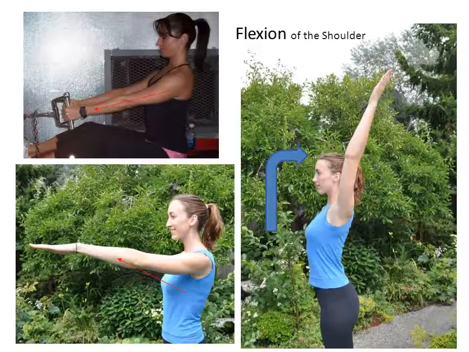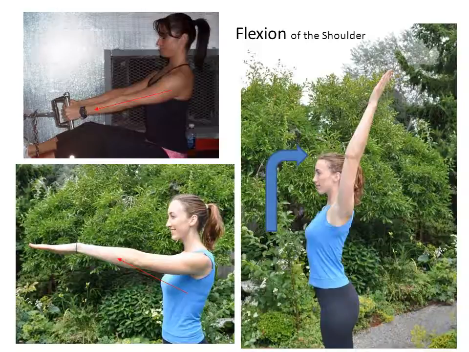So we're going to talk a little bit more about flexion here. In the top left-hand corner, you can see Julie is doing the out phase of a row. She's flexed at the shoulder, meaning that her arm is coming all the way forward. In flexion and extension motions, the body moves forward and back, or the arms move forward and back. So on the top left-hand side, you can see Julie has her arms forward, and that is flexion at the shoulder joint.